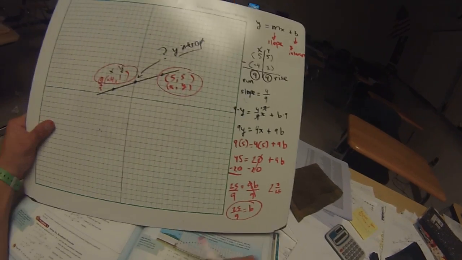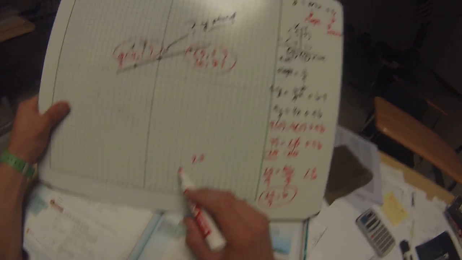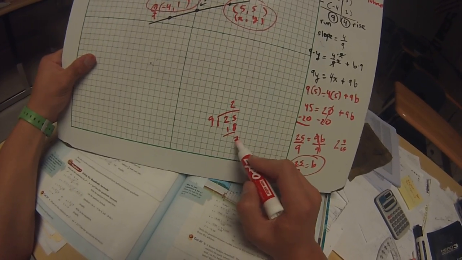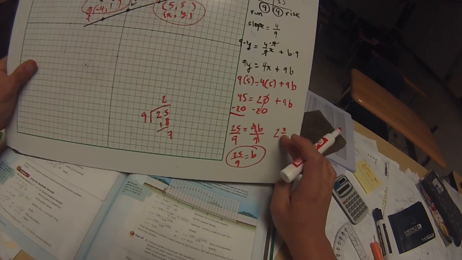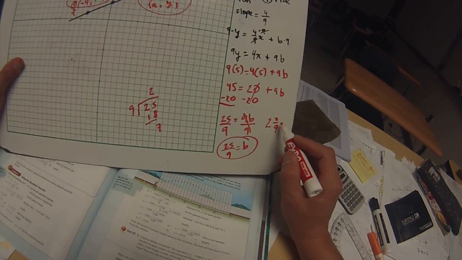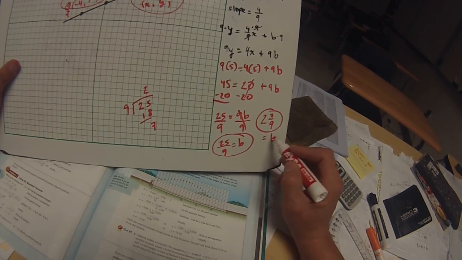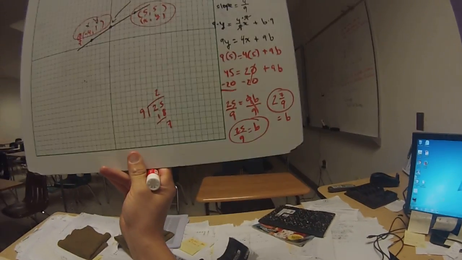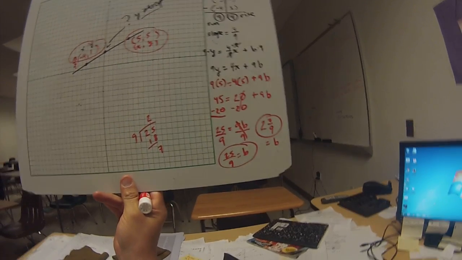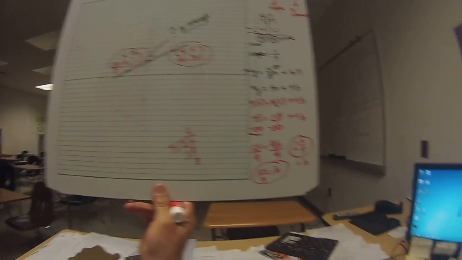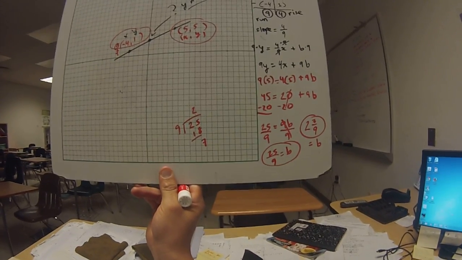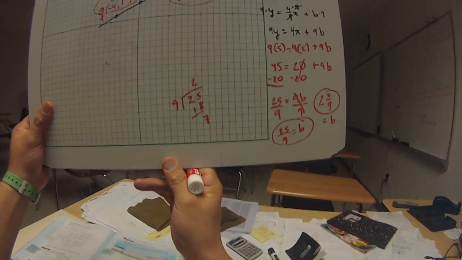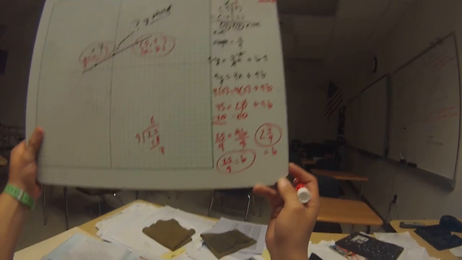Let me see here. Turning 25 over 9 into a mixed number, 2 and 7/9. I'm sorry for that. 2 and 7/9. Okay, so we know what our little b is. We have it as an improper fraction, 25 over 9, or we have it as a mixed number, 2 and 7/9. Either way, if you leave it, it's fine. I don't think they will give you a lot of problems with that. Either way is correct. I'm just going to leave it as an improper fraction, but you can also write it as a mixed number too.